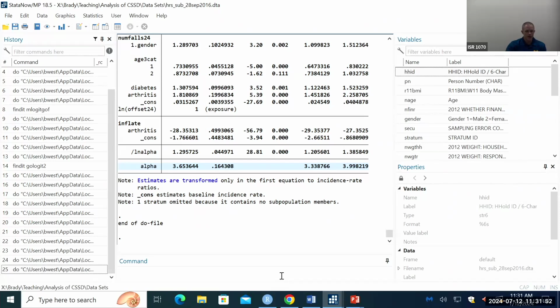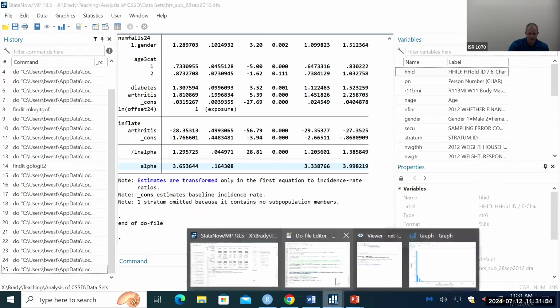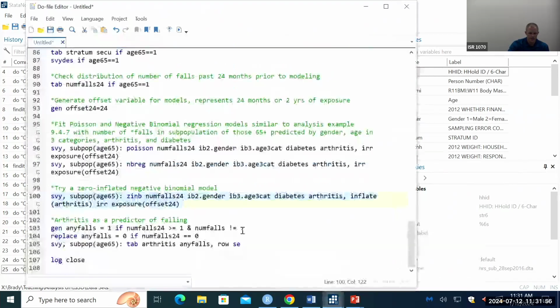Yeah. And the additional syntax that I added to the lab notes here is just to understand that in a little bit more detail. So I created a variable called any falls, which is 1 if they've ever fallen. And notice I'm again being careful about missing data to code that variable. And it's a 0 if they've never fallen. And then I'm looking at a crosstab of arthritis with any falls and just looking at row percentages, specifically for people ages 65 and above.